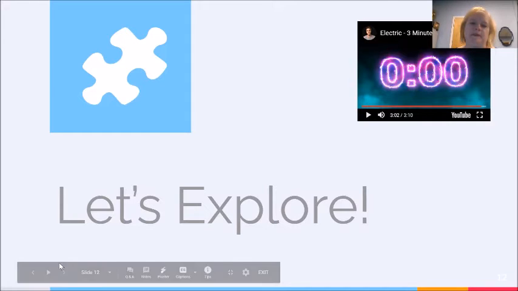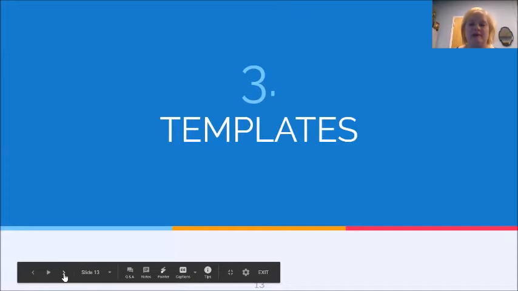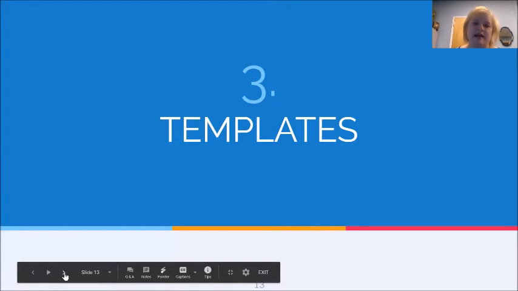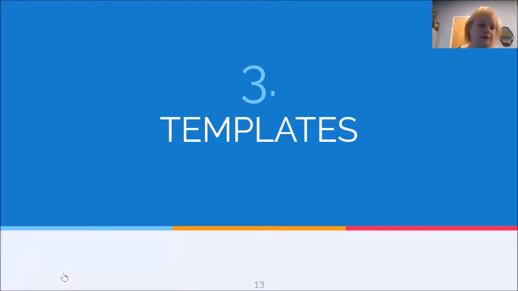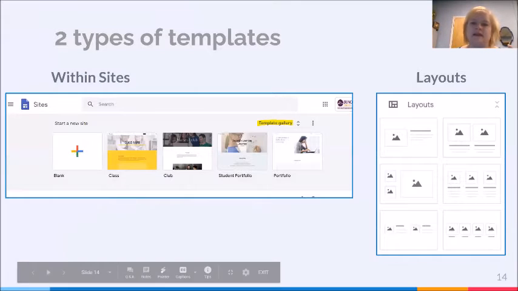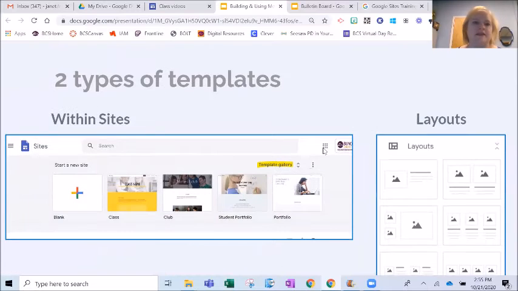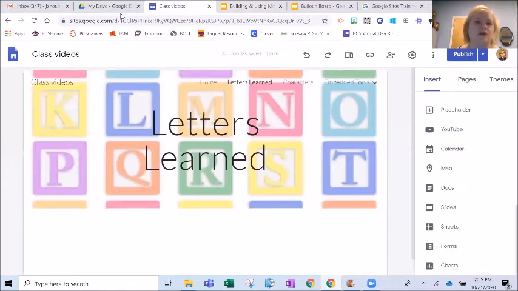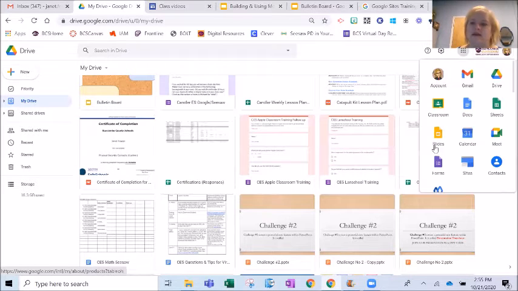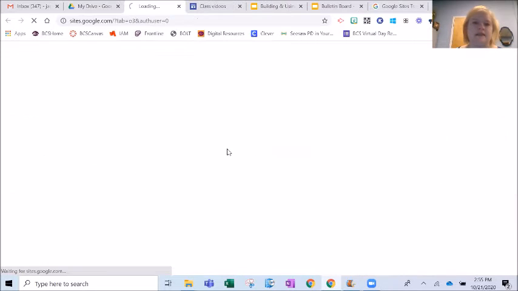Anything else? So templates, let's talk about templates. And at the end, when we get ready to explore some of the other, we may talk specifically about how we would go about building that tour, Travis. So templates, there are a couple of kinds of templates that I wanted to talk to you about. And I am actually going to get out of this so that I can go in and show you what templates would look like. So I'm going into sites.